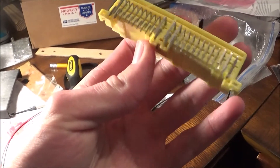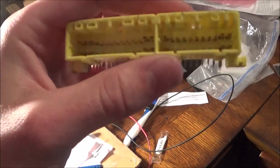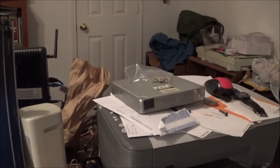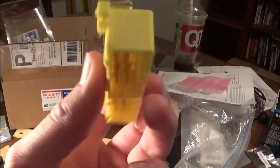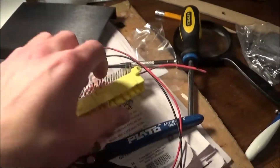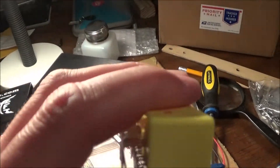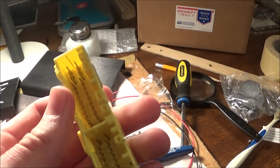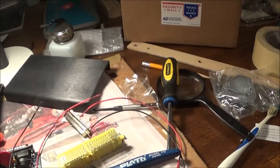The worst part is you somehow have to plug the MegaSquirt into your Miata harness. What I did is I cut out an ECU connector from a Miata ECU. Luckily I had one laying around because my original ECU crapped out. So I cut this connector out of there — basically this connects in there, and then these wires run into the back of this, and then this plugs into the harness. If I ever want to go back and put in the stock ECU I'll be able to.